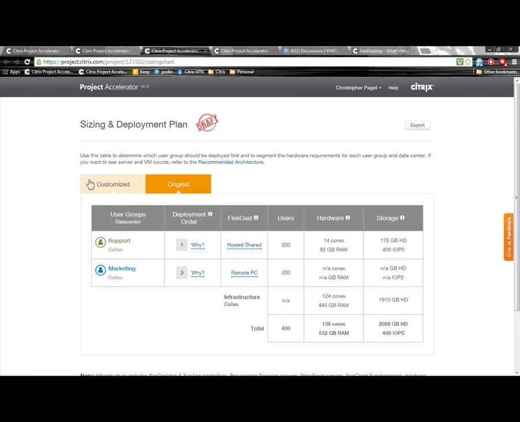Let's take a look first at our sizing chart. Again, we originally had hosted, shared, and remote PC. We've now updated this by clicking the sizing chart button in the application, and we can see when we've now customized it to pool VDI and assign VDI, well, some of the numbers changed. Let me take a look at that again. 138 cores is what Citrix was recommending based on the hosted, shared, and remote PC for 400 users. Now we're up to 244. So yeah, we're providing more capability for our users, but that's going to require a larger amount of servers, a large amount of IOPS perhaps, and storage, and you can see all that right here, right down in the bottom of the sizing chart.